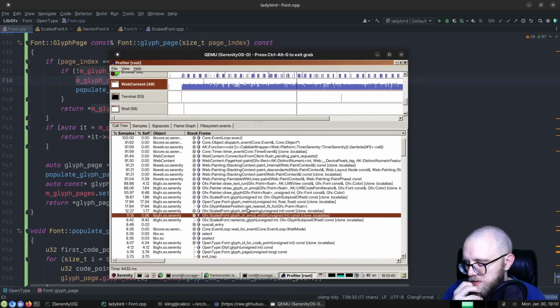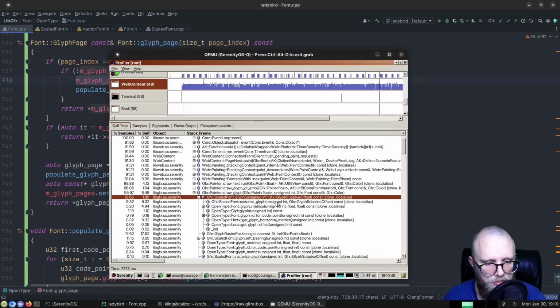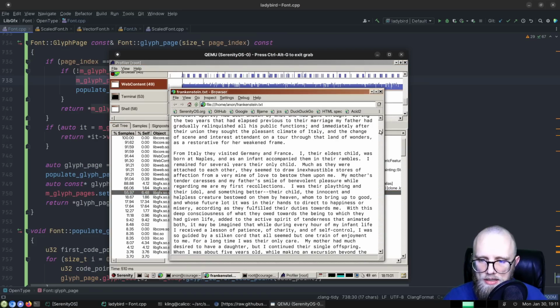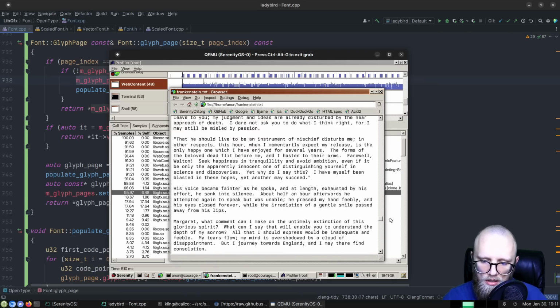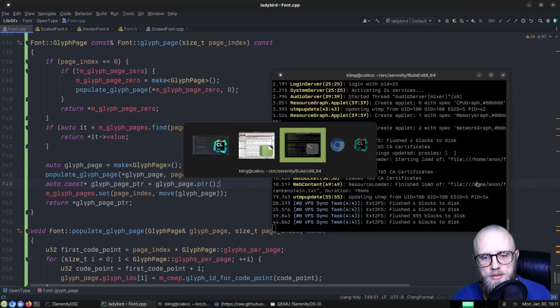And I think we could probably cache the metrics in this glyph page thing as well. But I'm going to leave that for a future improvement. But yeah, I'm pretty positive about this approach here because it seems like we've definitely made it a lot snappier than it was when we started. So I think we're going to turn this into a commit.